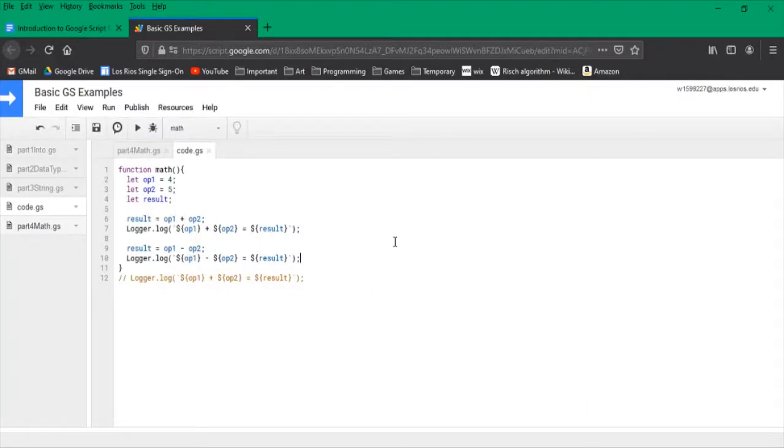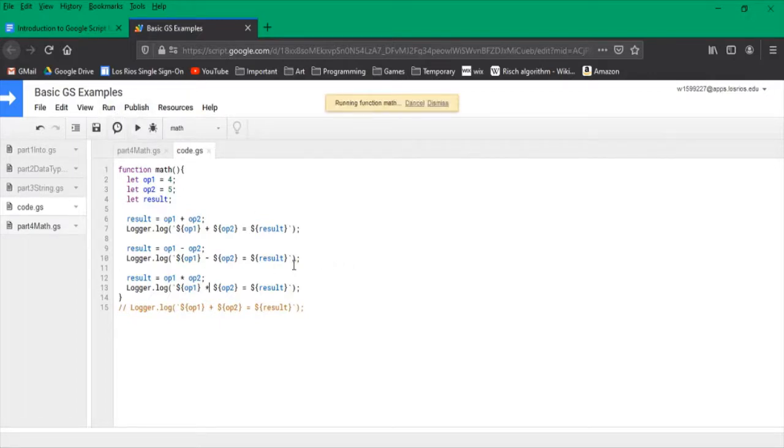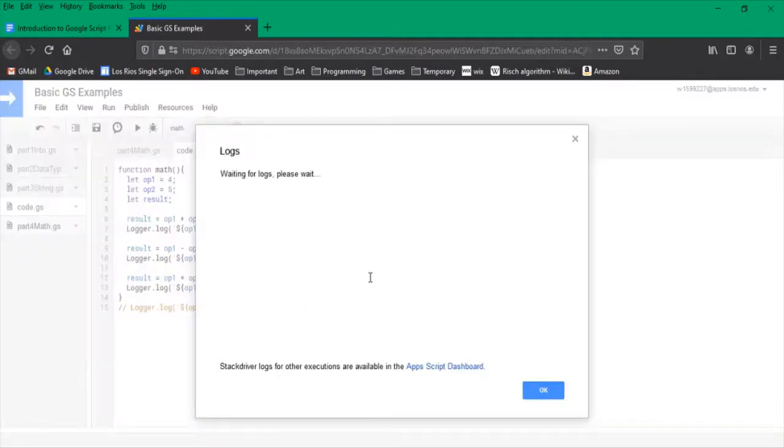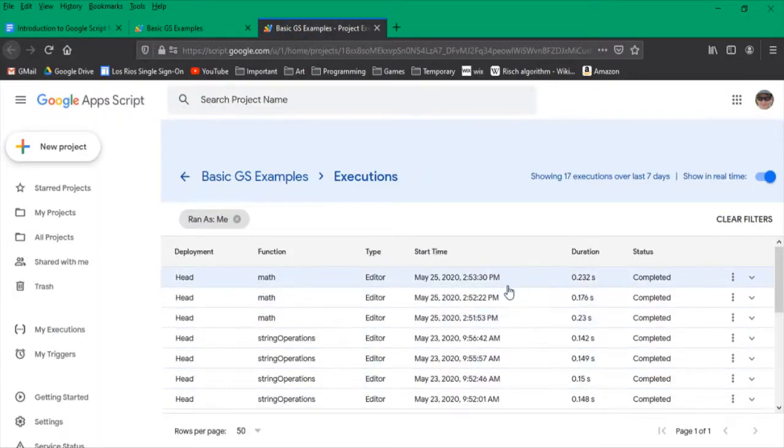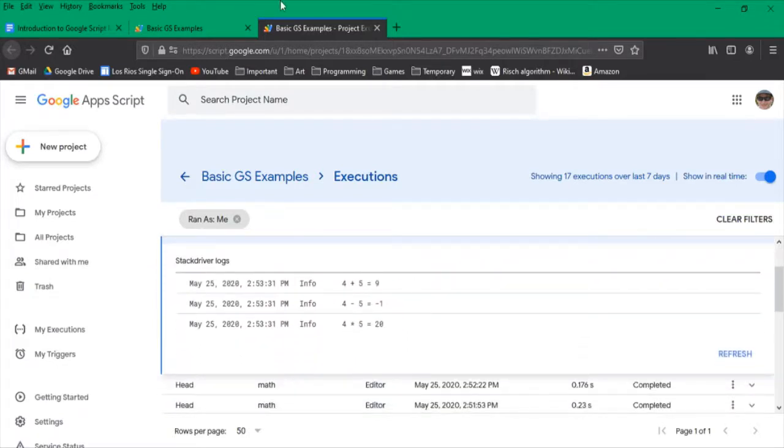Now for the other two common operators, that is to say multiplication and division, there isn't exactly an X or a divided by symbol on your keyboard, so we use different ones for those. There are two ways we could go about doing this. We use the asterisk to denote multiplication, located on Shift 8. And of course it takes a second to load. As we can see, 4 times 5 is 20.